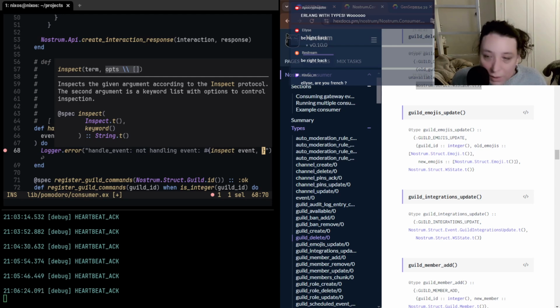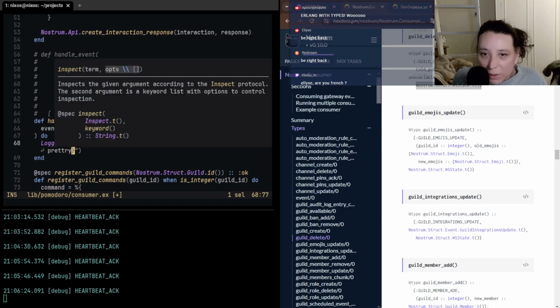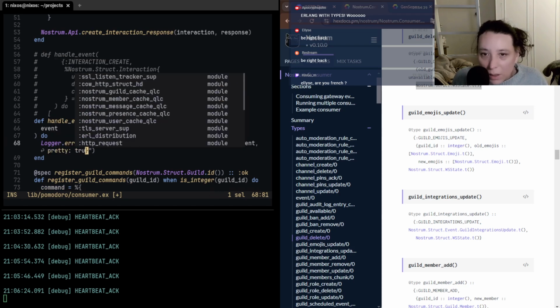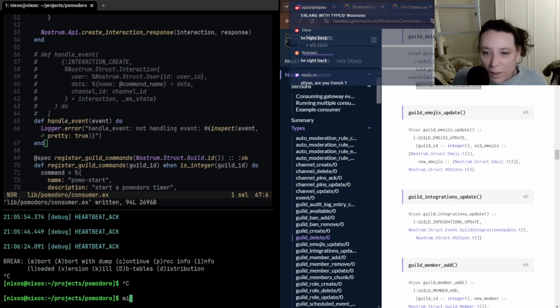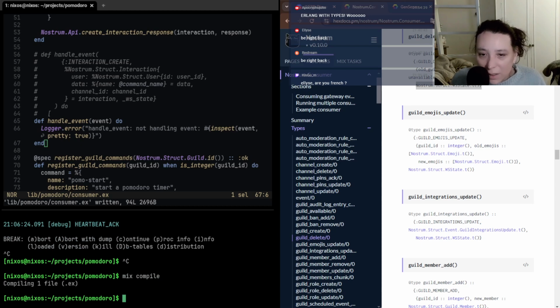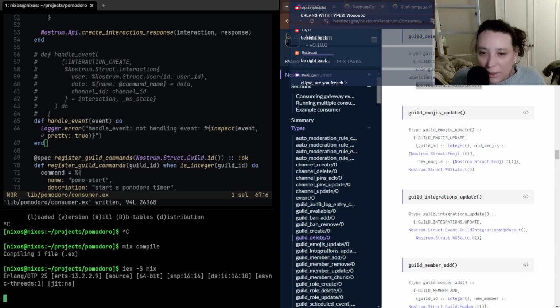It's maybe a little hard to read, so we'll do pretty equals true. All right. And this should let us see, when we press the button that we don't have an event handler for, what the event is. That'll let us know how to structure our handler.